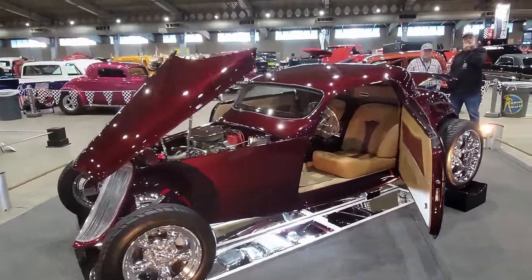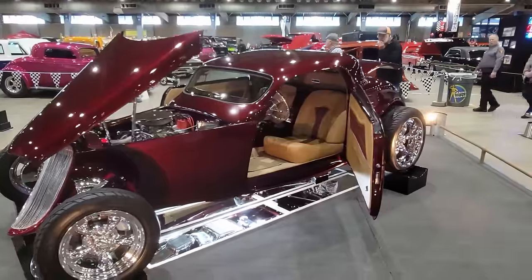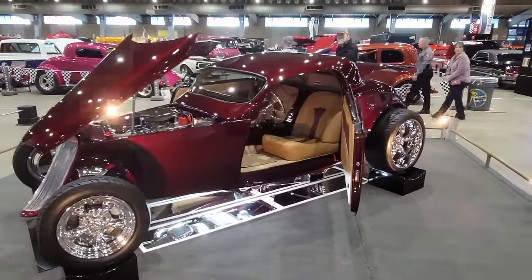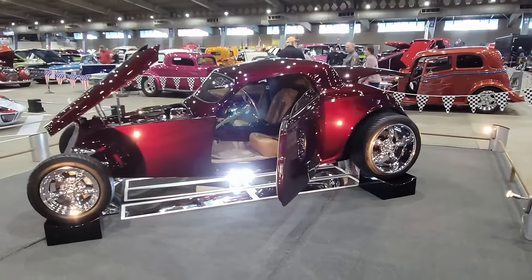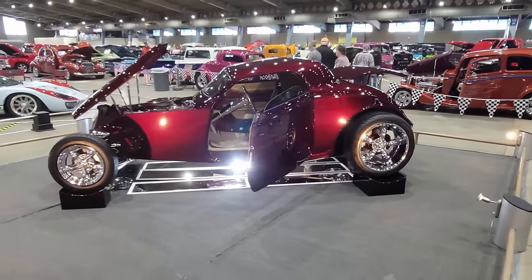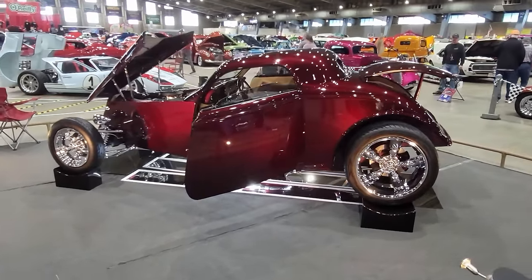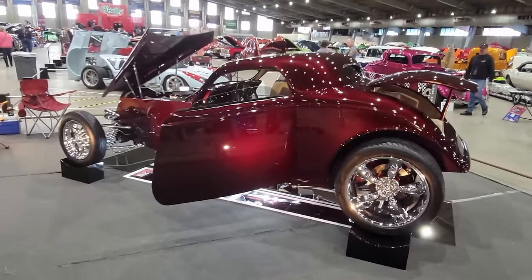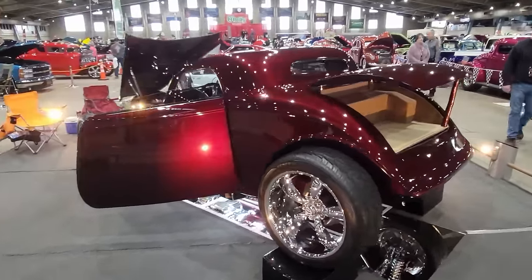I grew up looking at these kind of cars, all the Chip Foos and Boyd Coddington and those kind of cars that are all cleaned up, smoothed up, chopped and laid back and everything. These cars already kind of had that vibe going on anyways. And I always figured that would be something that I'd want to build at some point. And I got to be honest with you, I still do. I really like that car.